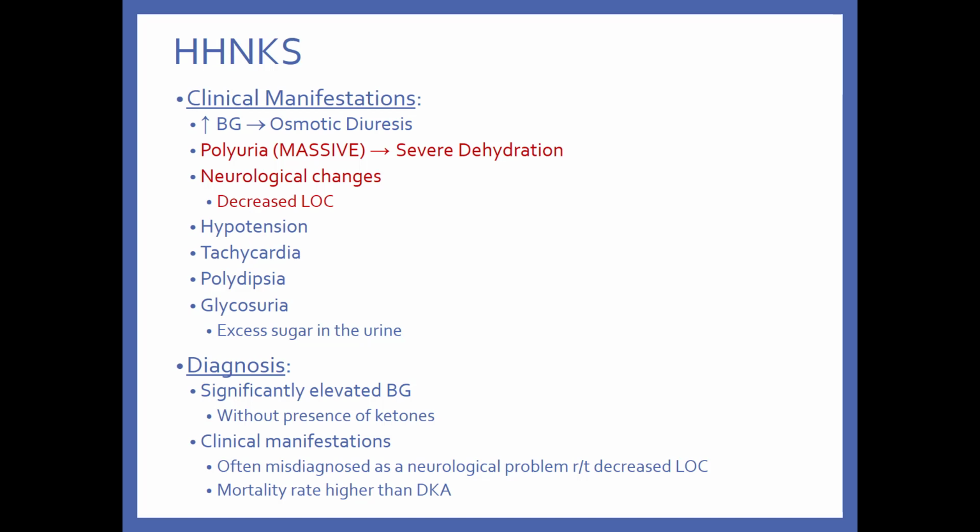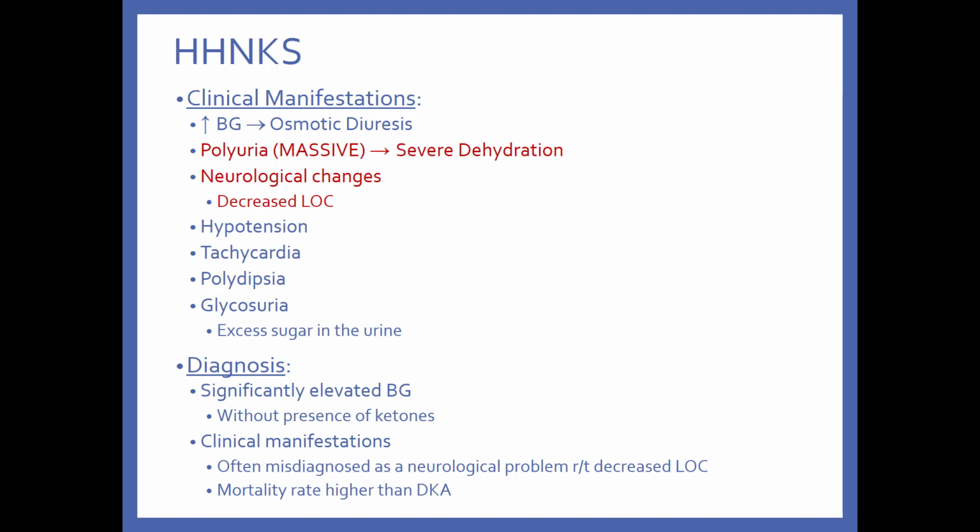So we have to make sure that we're aware of the patient's medical history, and if they're a known type 2 diabetic and they come in with this decreased LOC, I need to check a blood sugar right away to rule out this condition. And we do find that mortality rate with this condition is higher than with DKA. Because they don't produce the ketones, there's no acidity in the body, you're not going to see those Kussmaul's respirations, because that is a compensation method for the acidotic state that the patient is in. So typically you're not going to see Kussmaul's respirations with this.